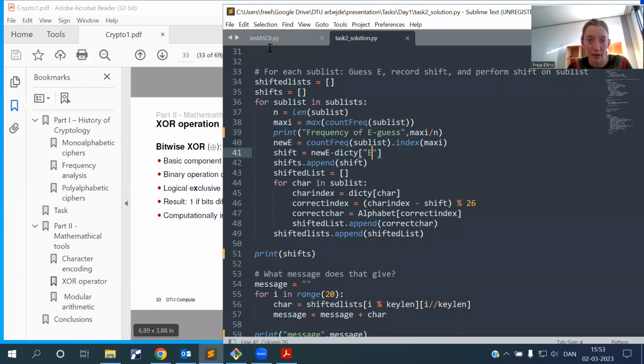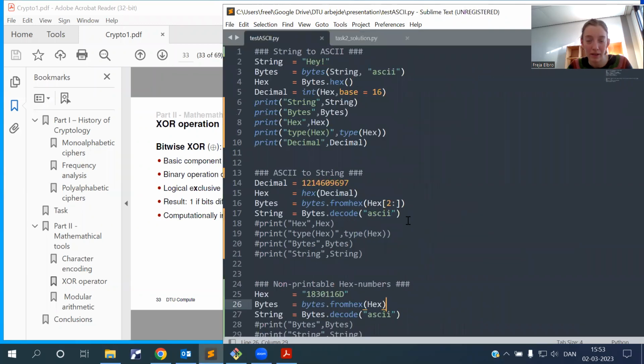Okay. So first, how do you convert a string to a number? Well, a string to an integer.